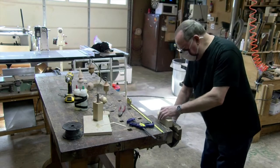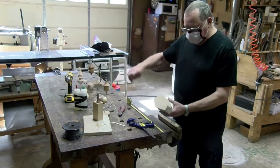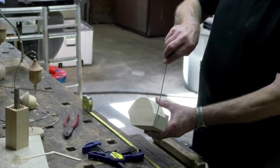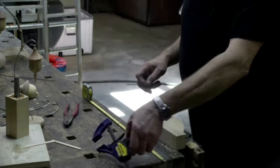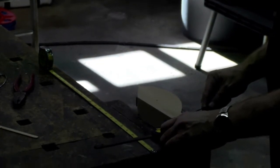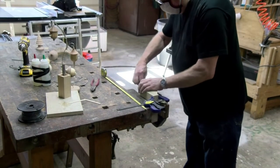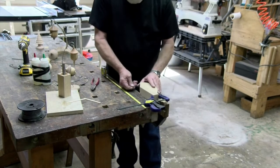I made this little jig, which is just a block of wood, but I can insert the rod into this groove, and I'm going to clamp it in place and bend it right around. So I put the clamp right on it. And then we can just bend it. Then we'll need to make a little curly Q on the end of it.